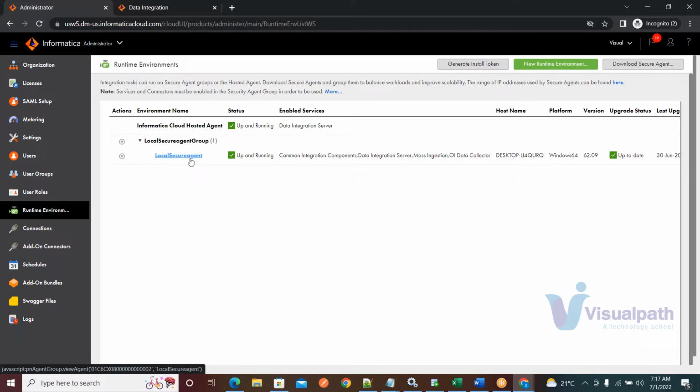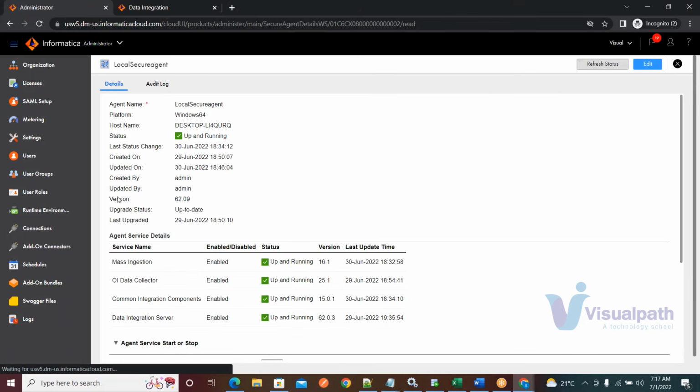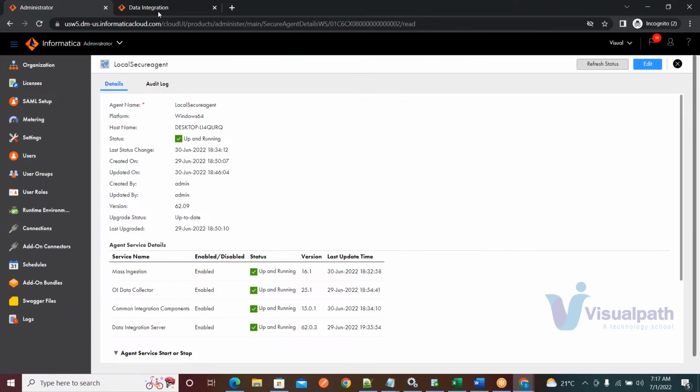Like in the case of PowerCenter, we create an integration service for MS Windows Latin, or you create a separate integration service for UTF-8. You don't need it for IICS. What you need is to create one secure agent that would take care of everything. So in short, all fall under one umbrella, which is the local secure agent, and there is no specification for Unicode or ASCII code. Correct. Yeah, that's correct. Thanks.